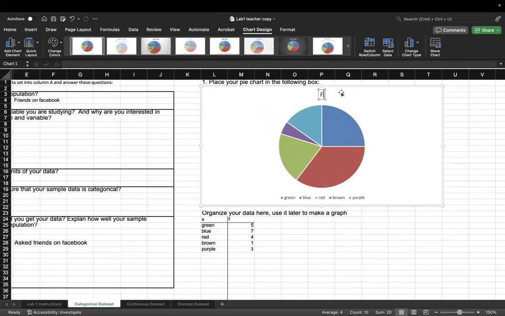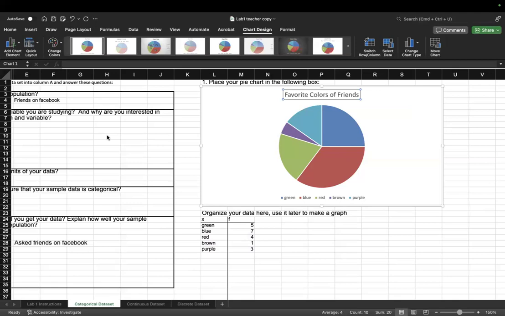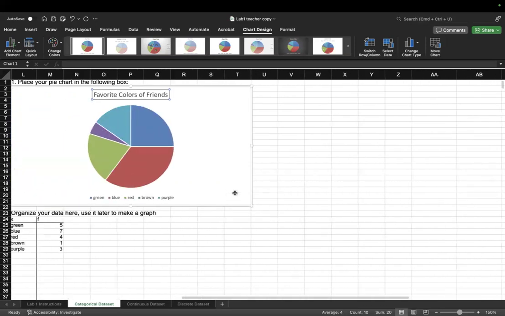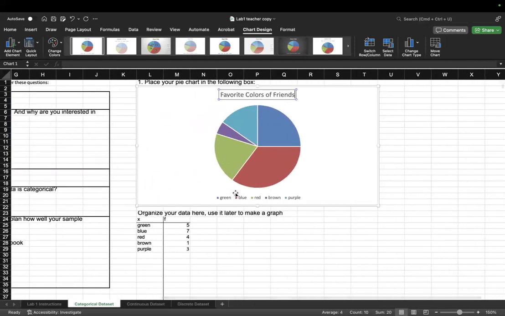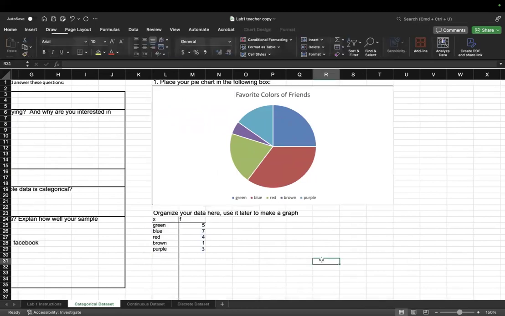I have a question. Yes. Sorry, in our folders, is there a template for this Excel, or are we making it from scratch? No, this file that you're downloading right here is exactly what I have here, just without data in it. The only difference is it's not going to have this data in it, and it's not going to have these words that I typed in. So yes, you have a template. If you just download the lab, it'll have that template there. It's a good question. I'm sure others were questioning that. Perfect. Thank you.